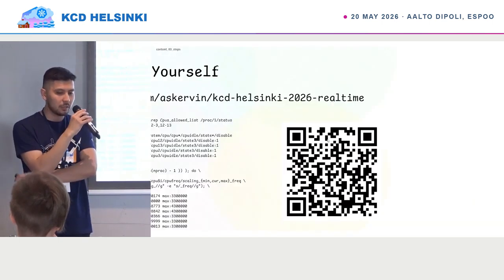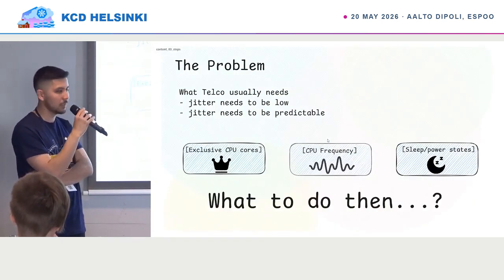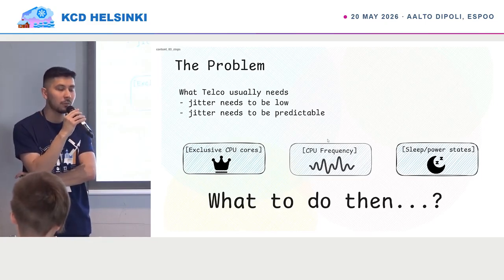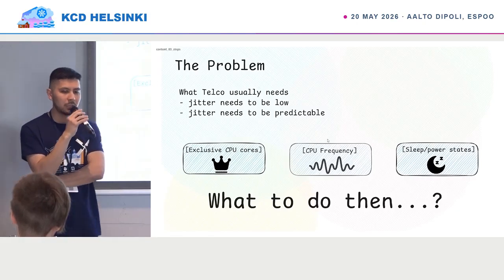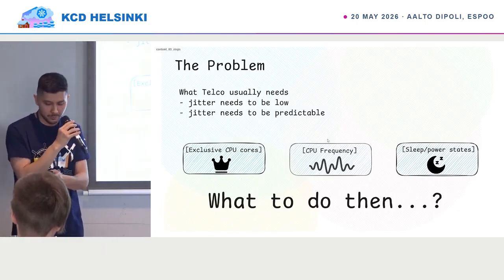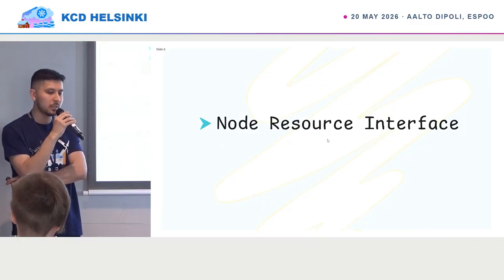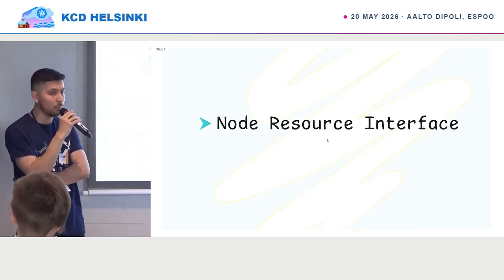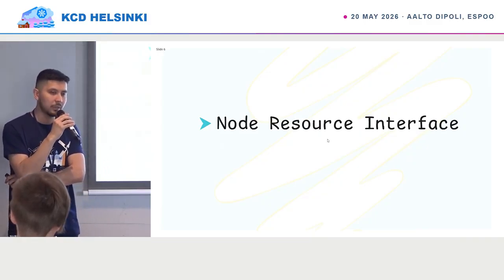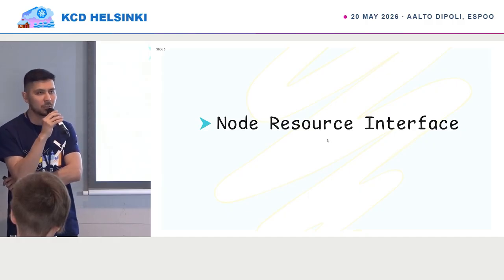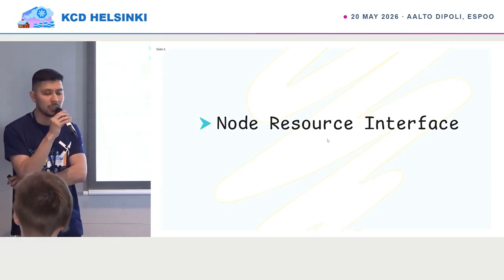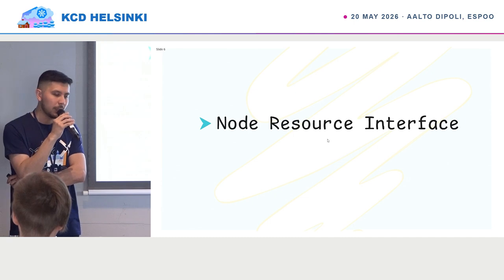So the next question is, okay, we had these solutions, but they're not fully enough for our case. What can we really do? What is the solution? How can we achieve the lowest jitter that is possible? The good news is that Linux is evolving, as it has been all the time. The hardware architectures are evolving. There are already tools available on the Linux side, and there are already new changes in the OCI, on the container runtimes. Those are really good, and we could achieve what we want with those.